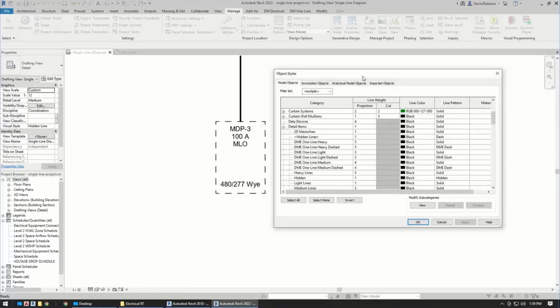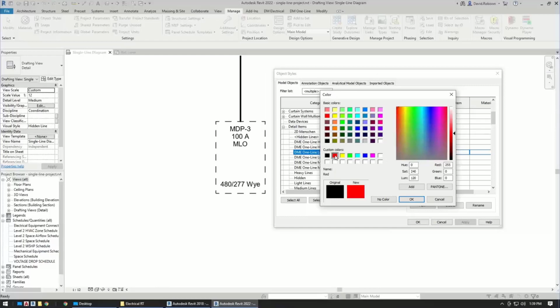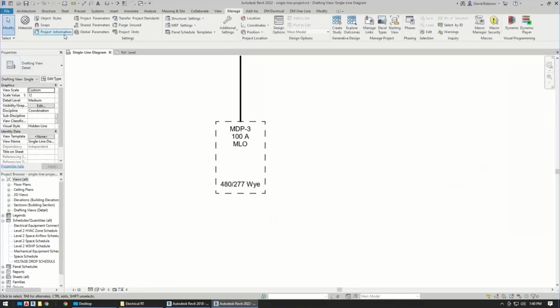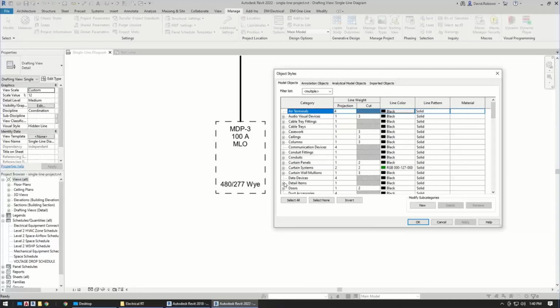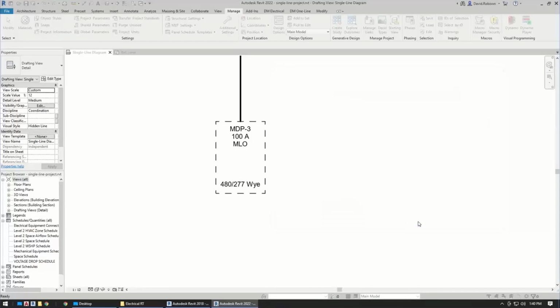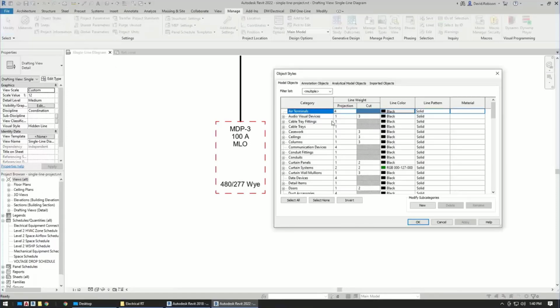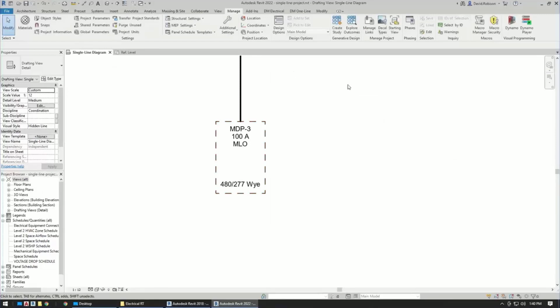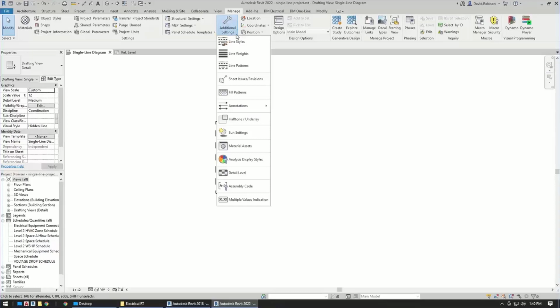So just as an example, if we take this light and we change it from black to red, and that's actually the dashed one that we're looking at there, so make one more change. So the light dashed, it will change that line type there. So that's how Revit is controlling those. So that's where you can go to make adjustments to the line types to get them to plot properly for your purposes.